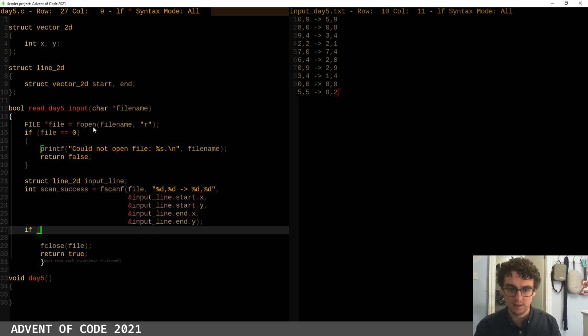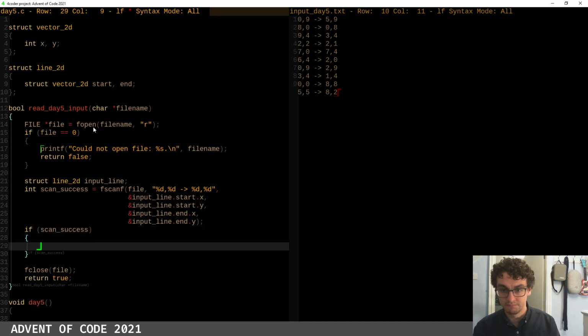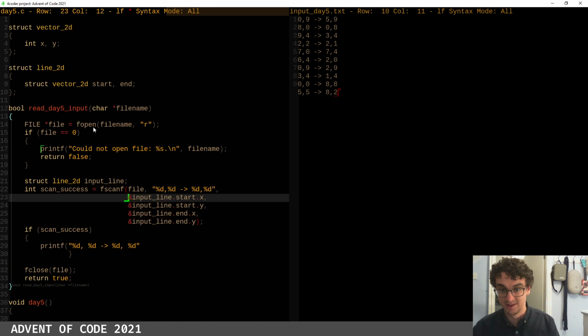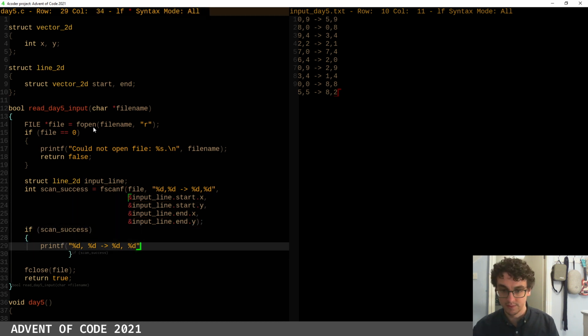So if scan success, I want to print the line, so printf %d, %d, %d, %d, and it basically is just this, but without the address of operator.